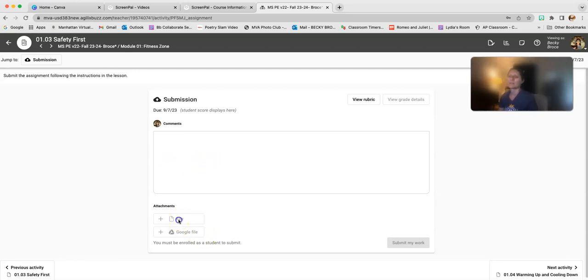And then you're going to attach that file, attach that document here where it says attachments. It'll give you a place to add that file, or attach a Google file if you do it in Google Docs. It gives you a place to put a link. And then, don't forget, after it attaches, you have to click submit my work, okay? So make sure it attaches first, and then you're going to click submit my work.